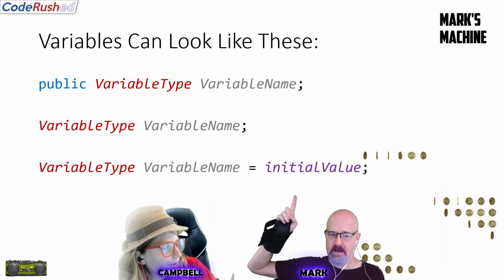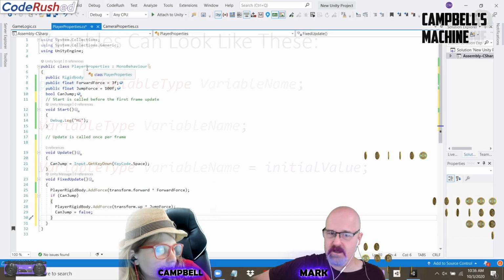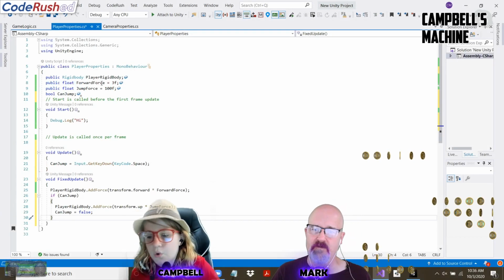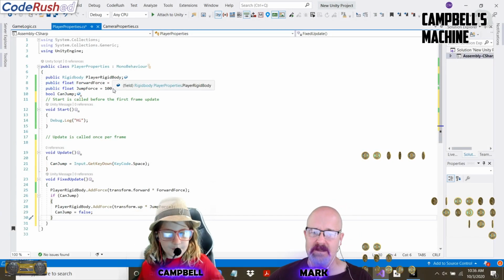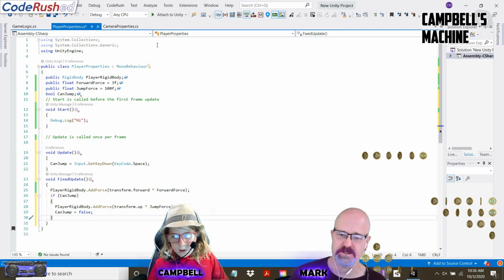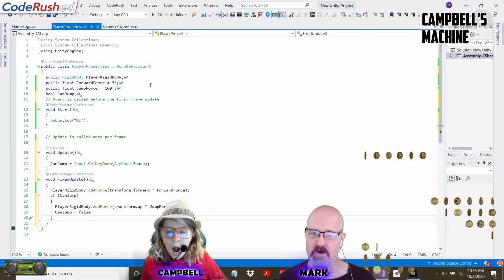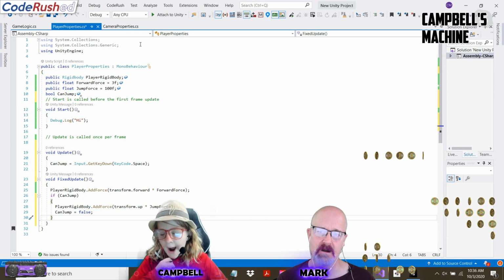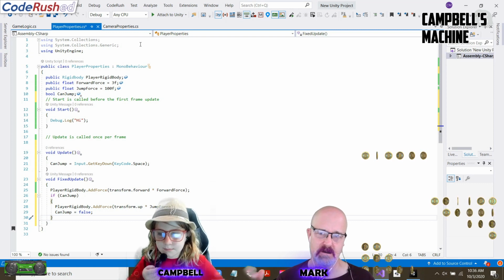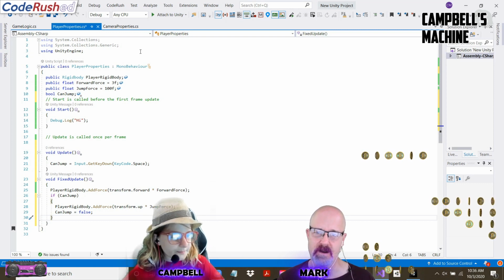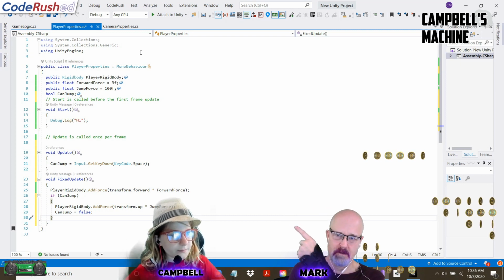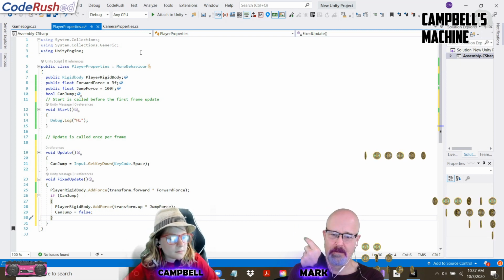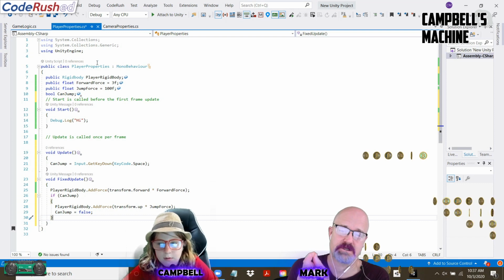What is initial value? That's the value we're going to set to it. Your initial value on forwardForce is 3f. That's the very first value it gets when we start it up. So when you have values next to field variables up there, when an instance of PlayerProperties is created, which happens when we start the game, yes.